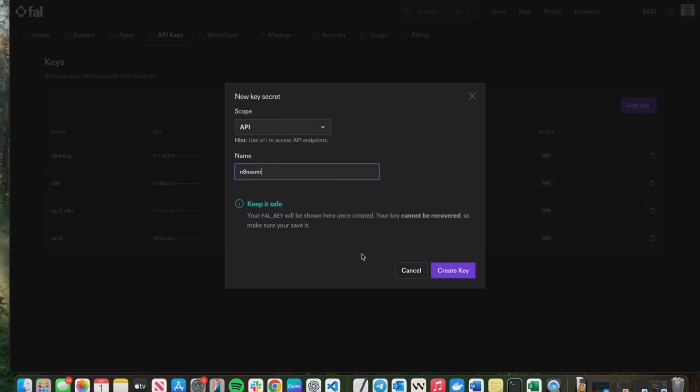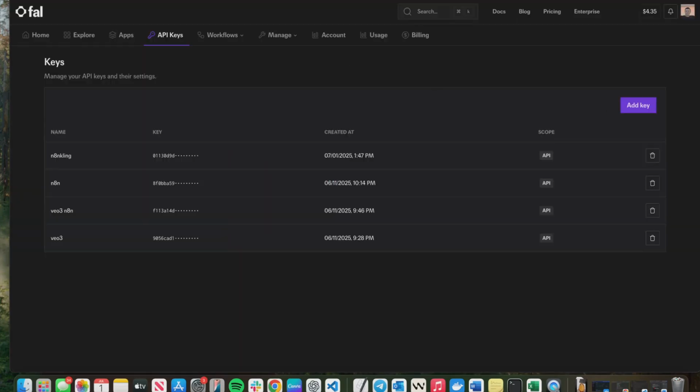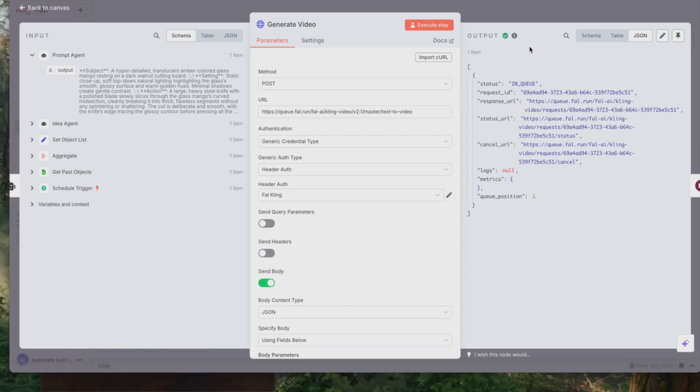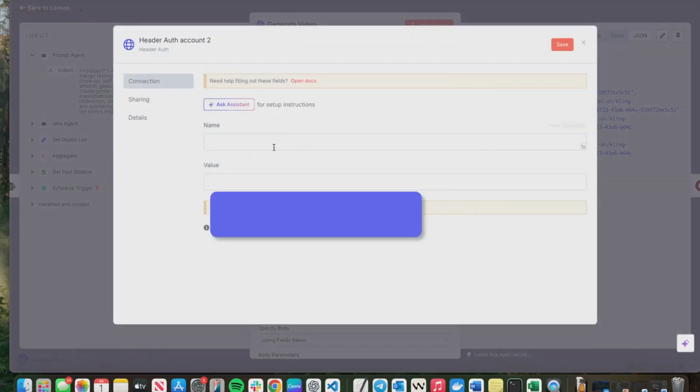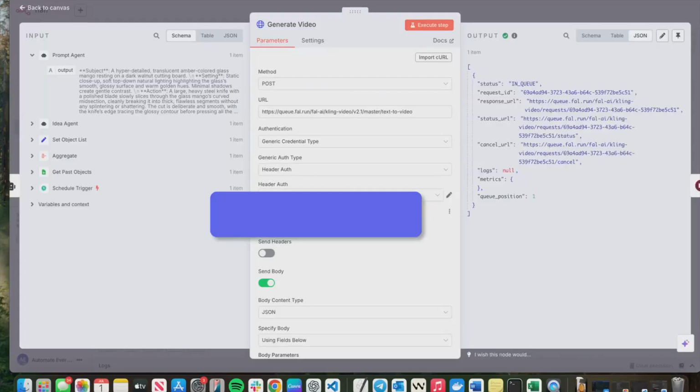On the next page, that key will populate. You want to copy that key, go back into N8N here, and then what you want to do is you want to click on this drop down, create a new credential. The name is going to be authorization with a capital A, and the value, you're going to type key, K-E-Y, space, and then you're going to paste in that key. You want to save that header authorization. You want to save it something like file AI, and then you want to click save in the top right. Now I'm not going to save it because I already have a file AI key saved, but that's exactly what you would do.